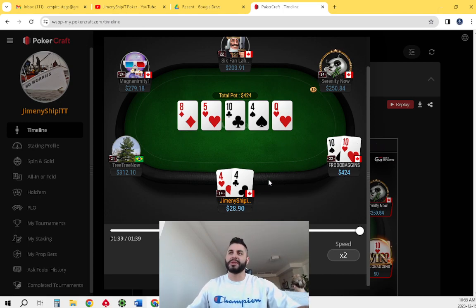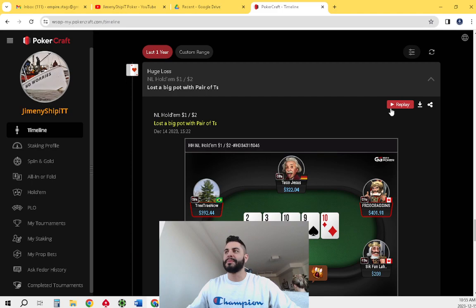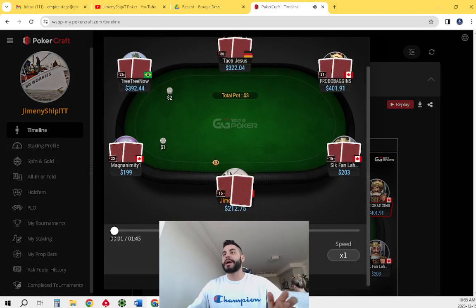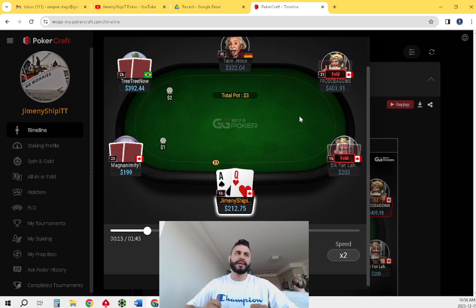But I think versus his range there and in position, given how wide he is usually 3-betting, I can take advantage of him well enough to be profitable in the long term. That's my perception of what I think is happening, but maybe I'm wrong. I don't know. Maybe I just got to fold fours there. Something to look at. Next hand.